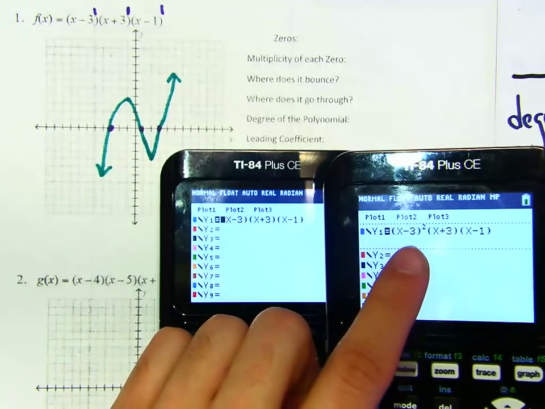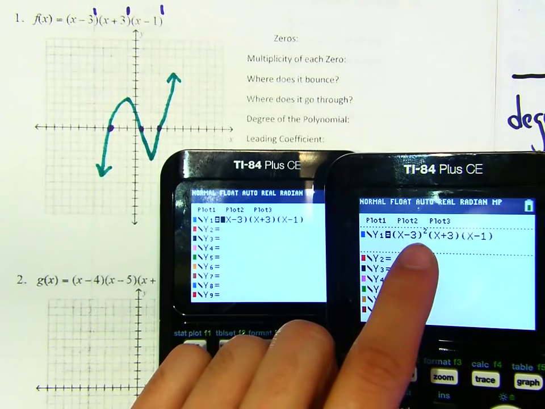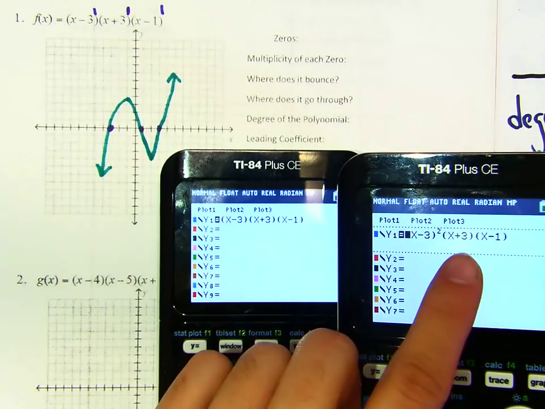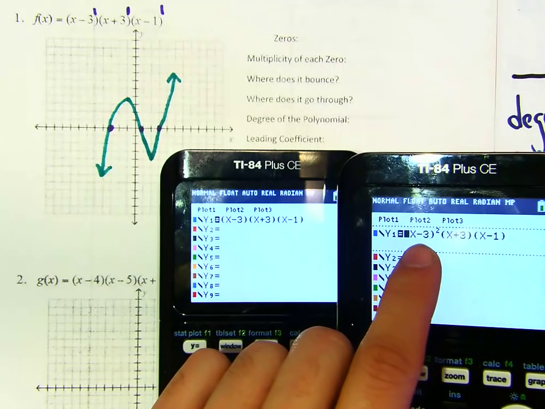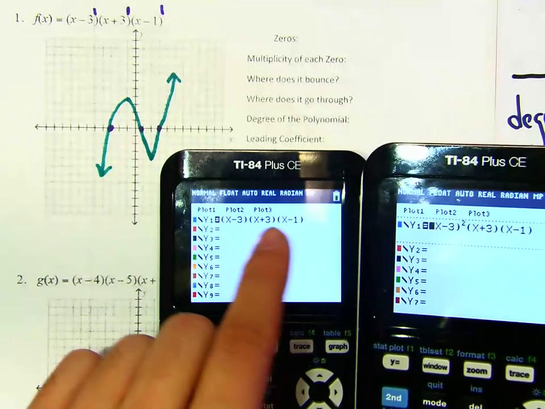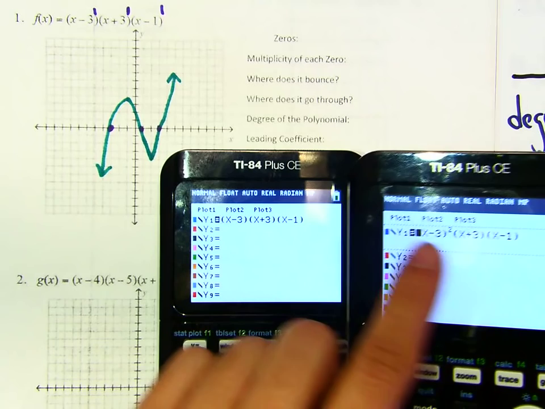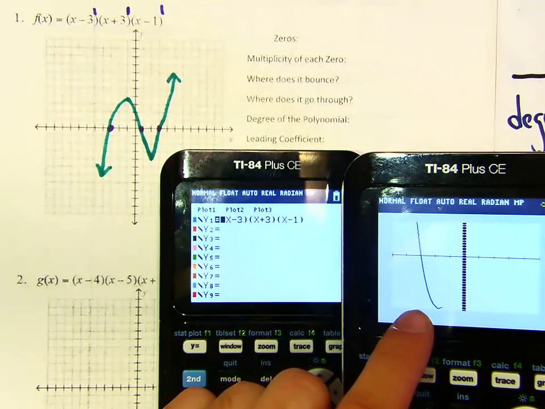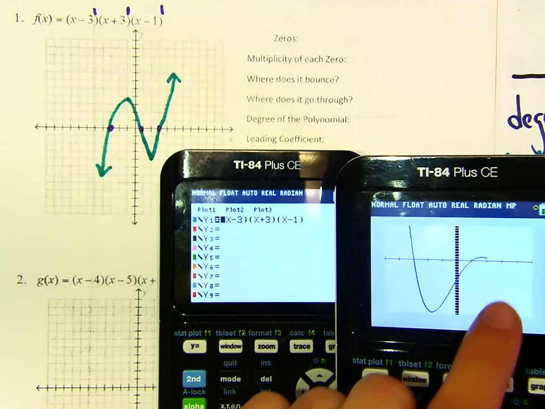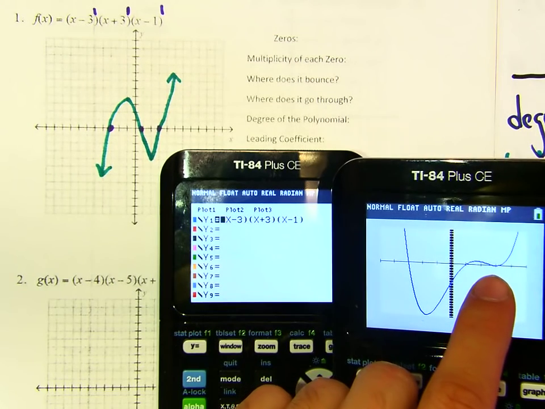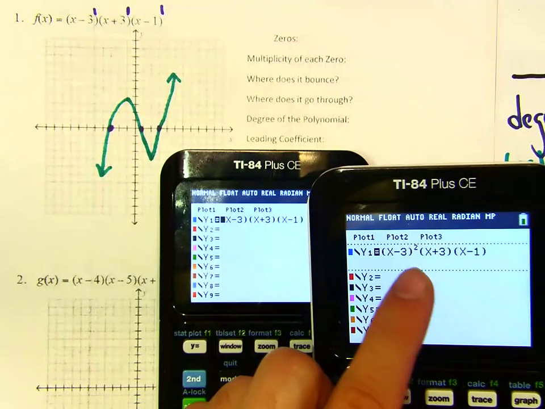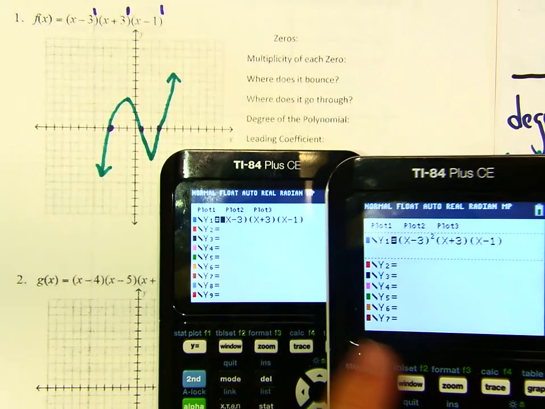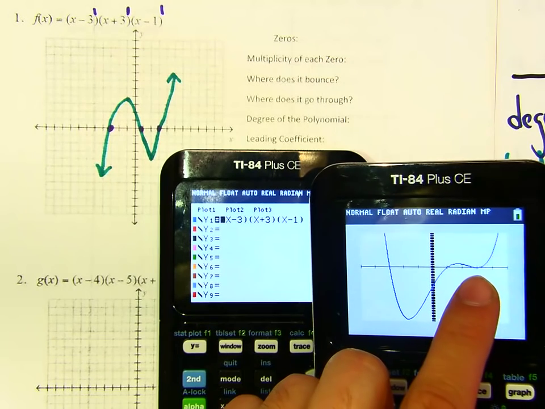What if I were to change the multiplicity to 2? You see here, these two polynomials are the same, but look at the multiplicity for the minus 3. It's 2. How do you think this graph will change compared to this one? If we hit graph, notice that it's going to bounce at this point 3. Because here, what is the 0 for this x minus 3? The 0 is 3. So then it has to bounce at that point.